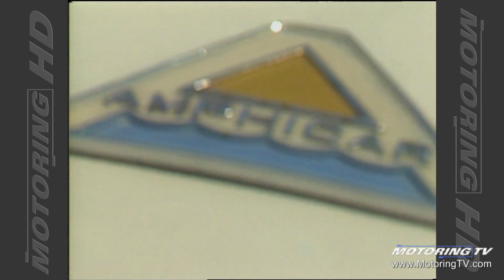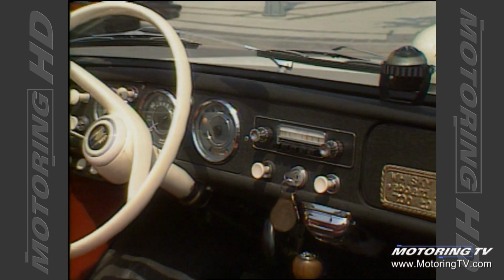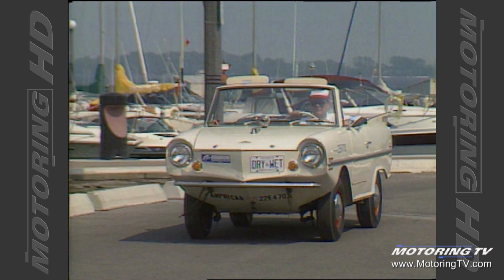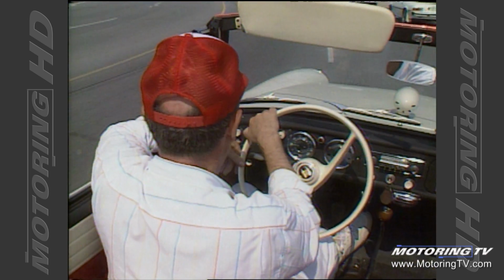The manufacturer that produced these amphibious vehicles was actually named Amphi-car. Established in the 1950s, 50,000 vehicles were built and sold in a 10-year period. But the company fell into bankruptcy, mainly because Amphi-cars were selling for less than they cost to produce. In those days, the price tag was $3,500.